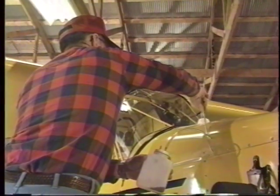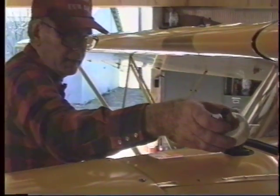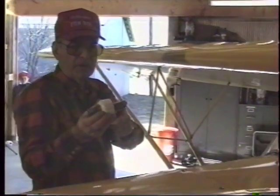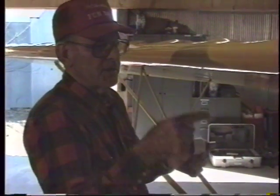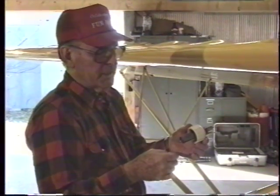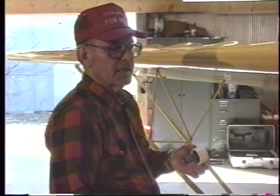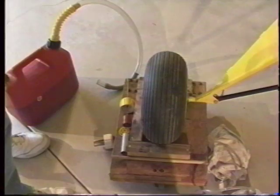Now we'll remove this and put the cap back on. The tank will be completely full to this point right here and you'll never run that tank over no matter what. The only thing about this is if you fill it all the way up and sit out in the sun for a couple of hours on a hot day you'll get in trouble — so you should leave the tube a little bit longer to allow room for expansion. This is set up for when I can fill it up and go fly right away or go cross-country.